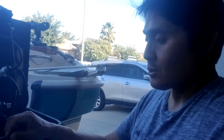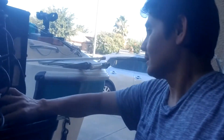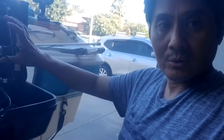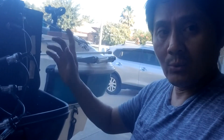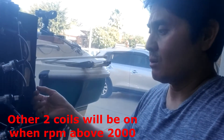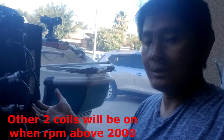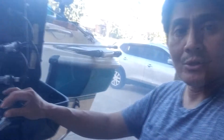The reason only two are on is because at low RPM on idle, only one carburetor is open — just the bottom ones — so only those two will be on. The other two will turn on only when the RPM reaches high RPM, around 2,500 to 3,000. So at high RPM these two will turn on, but at low RPM there are only two on. So this is good.